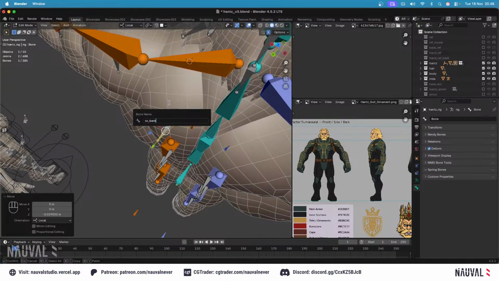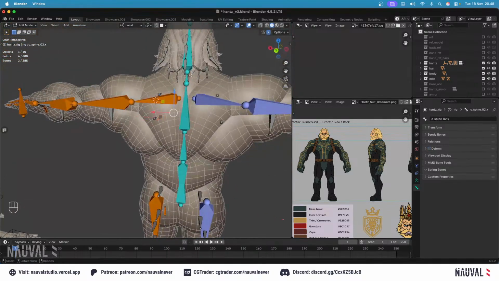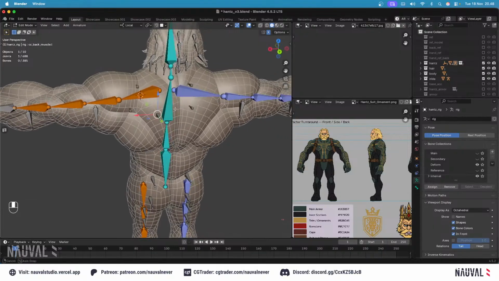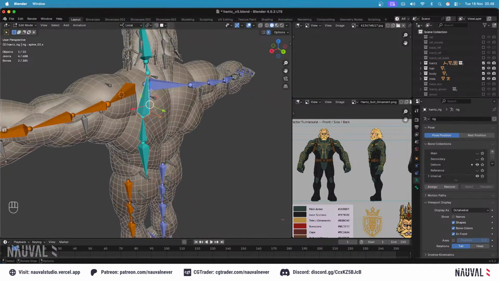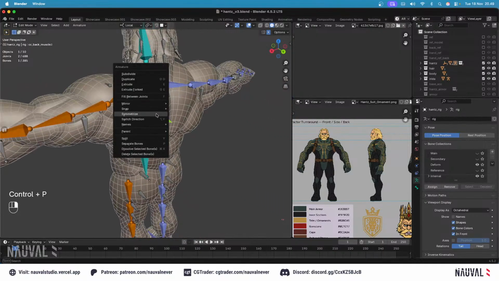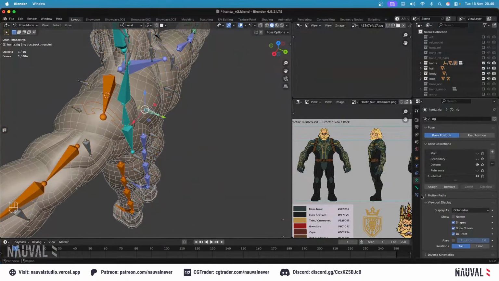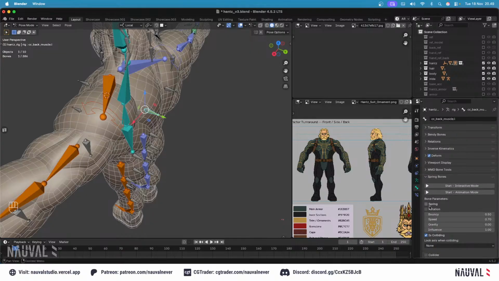Back muscle, L. Parent this to this part and symmetrize them. Let's apply the physics.